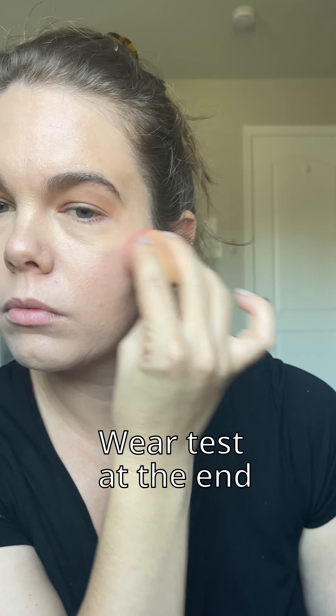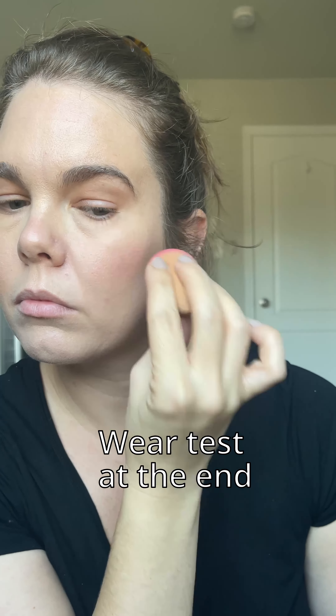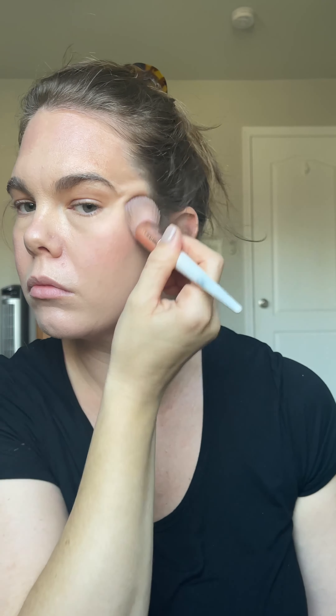I finish up my makeup routine when I use this foundation with Charlotte Tilbury's Falls Filter over top of the WTF Foundation — I just feel like that works out better. I also use the Miracle Balm in Flushed and Sunkissed. Sometimes this does feel a little heavy, but going into the winter months it does hydrate my skin and gives a nice glow. I just don't feel like the Miracle Balm lasts very long — it melts into your skin, which is nice, but the color and pigment don't last as long as I'd like for the price. That said, if you're looking for a no makeup makeup look on the weekend, the Miracle Balm and WTF Foundation are a good option.